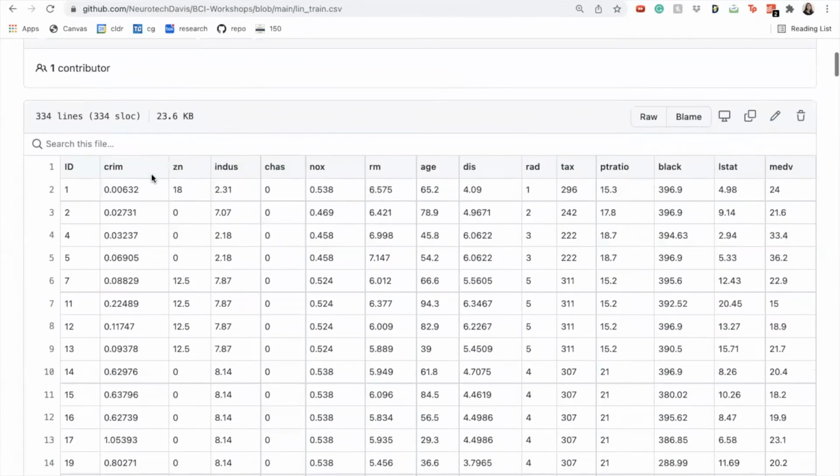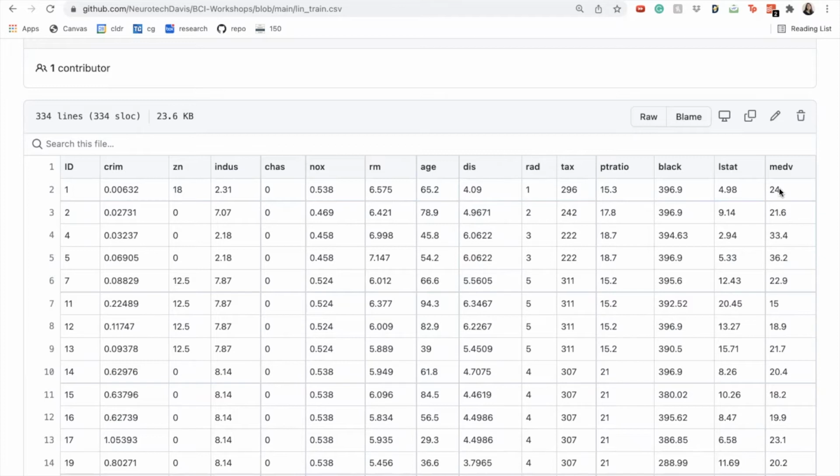If we want to look at what this file looks like, it basically has a bunch of features of certain houses. So there's crime, which is the crime rate, the age, how long it's been there, tax prices you have to pay, stuff like that. All of the attributes from crime to LSTAT are our feature variables, and MEDV, the median value of the home, is going to be our target variable.